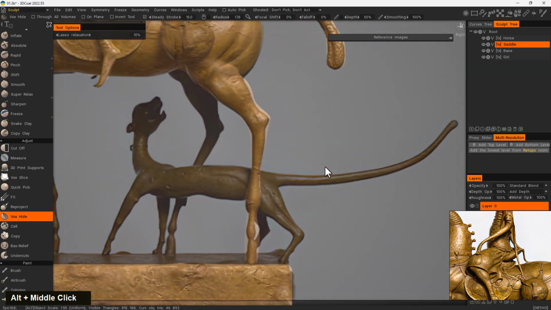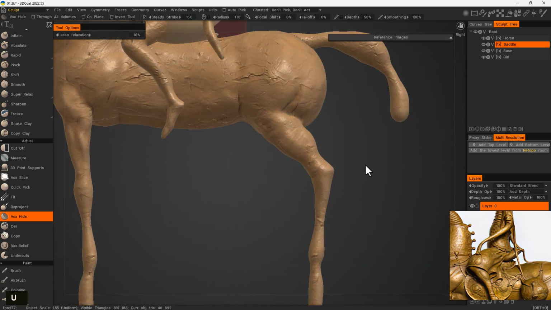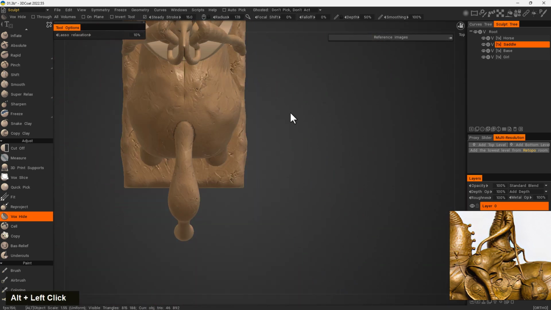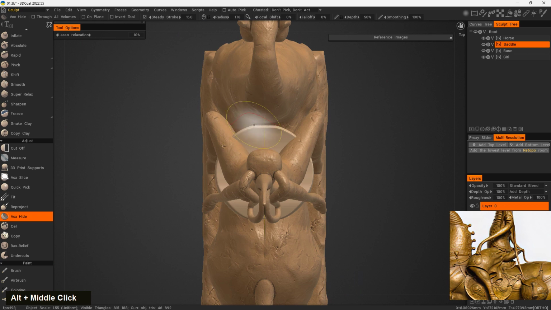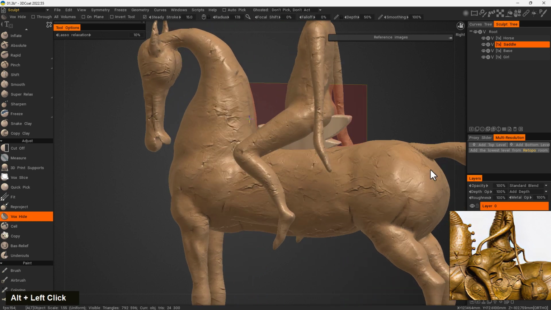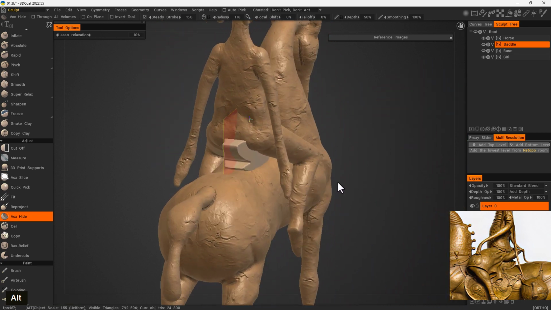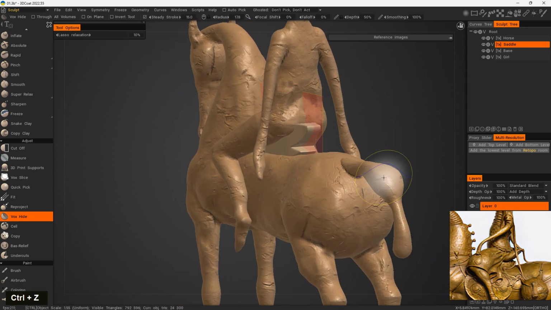First of all, disable the reference image and let's see what's happening. No, that's not good.